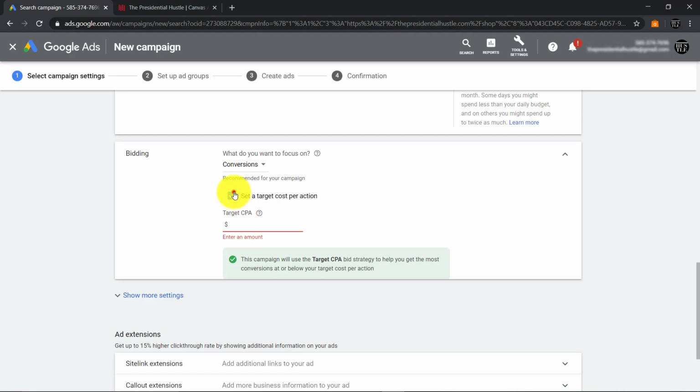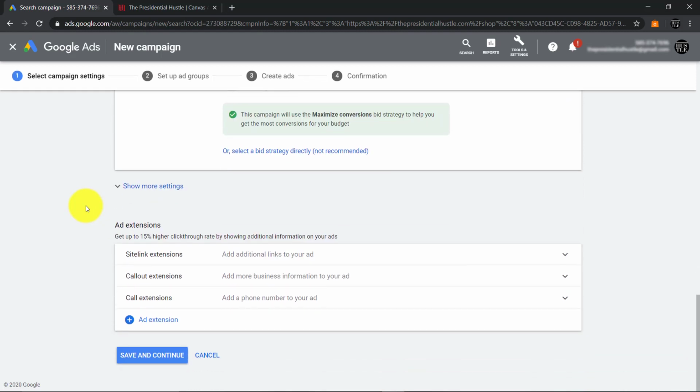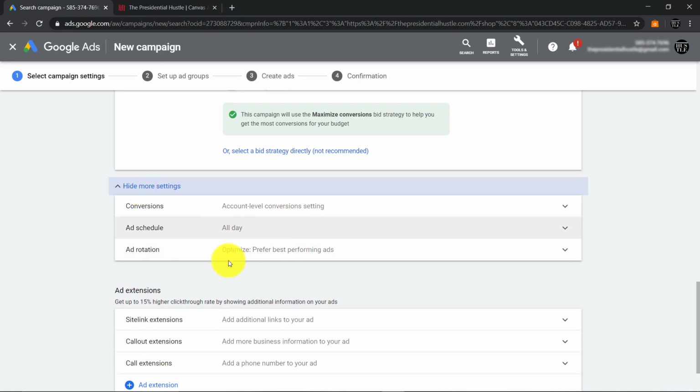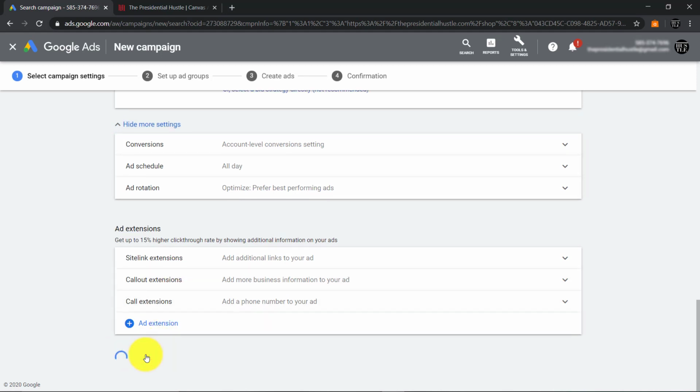But at first, I always leave it so that Google does their own work, and then in the next 1 week they can tell me a range of how much they believe it's going to cost me to actually get a customer. And you can click on show settings if you want to see other settings and read all this and check it and see if you want to include that or not. And then you click on save and continue, right?